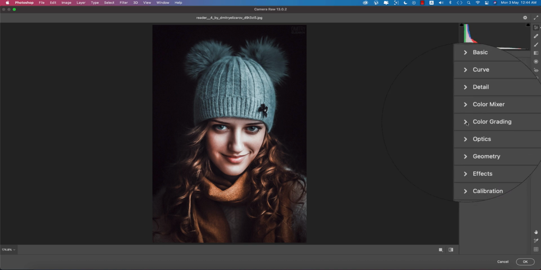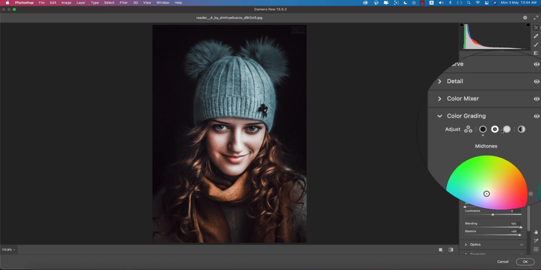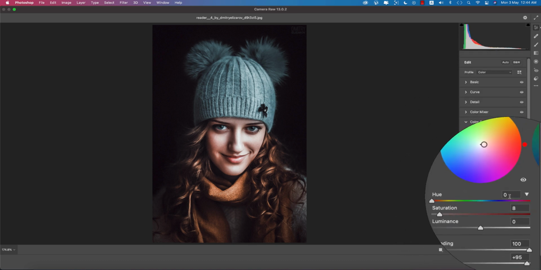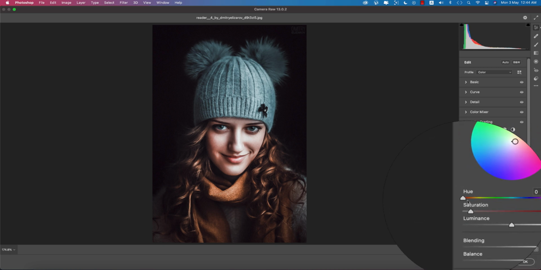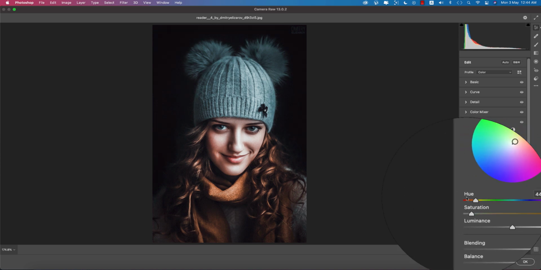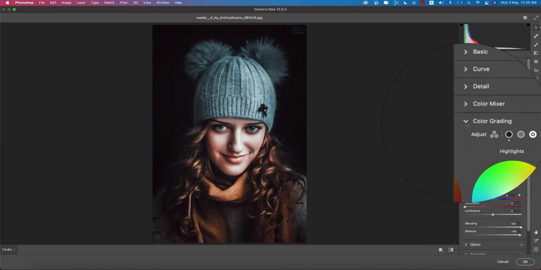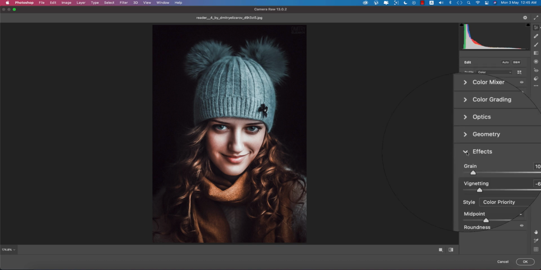That's good. And color grading is the most important thing, in the shadow portion, highlight portion and mid-tone portion, which color will be defined with the color grading. Here in the shadow portion, you are getting the hue, that is 0, and the percentage of the color, that means saturation. You can just slide it up and you'll get different types of tone over there. And here I didn't use anything. In optics and geometry, I didn't use the settings.